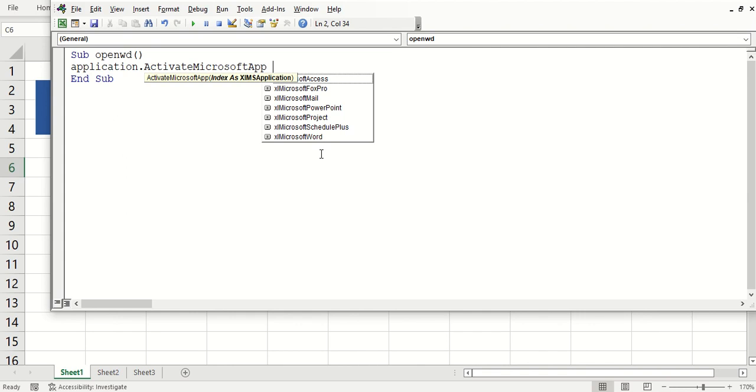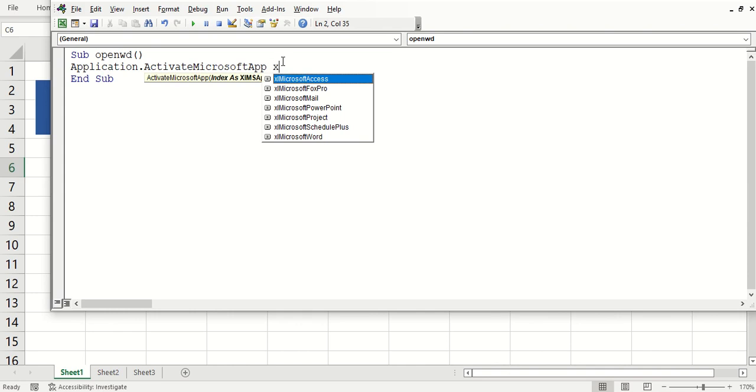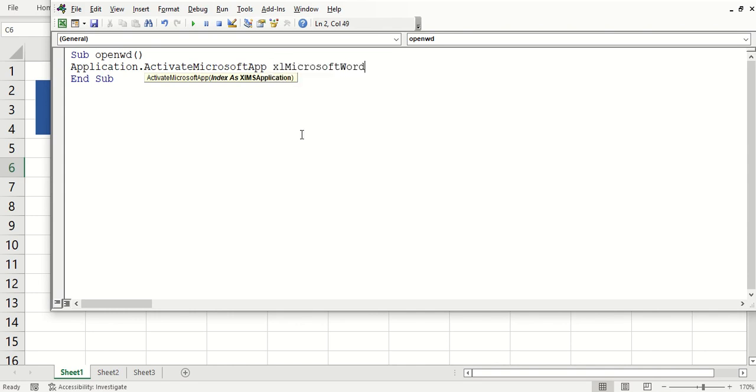We actually have the option to open any of these up from Excel. Really, all we'd have to do is copy this, paste it, change this name, and then change this section of the code, and then we could have a macro to open up any of these applications.